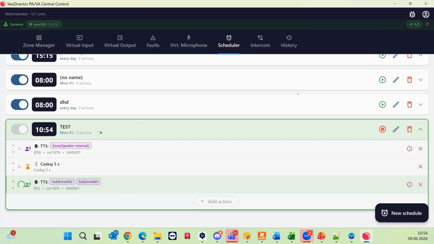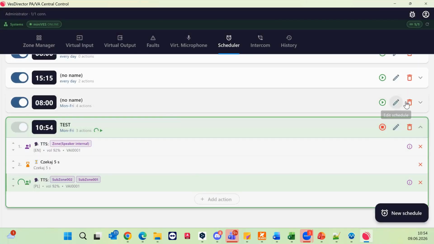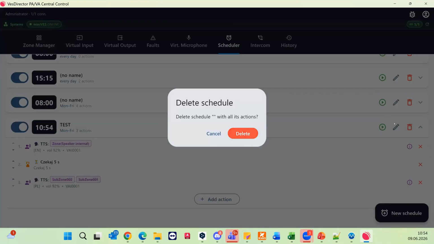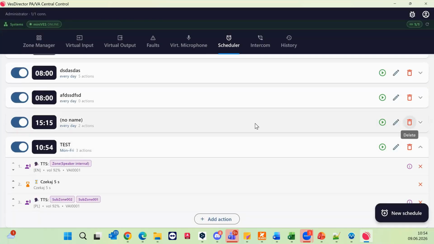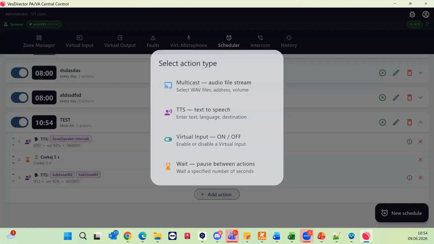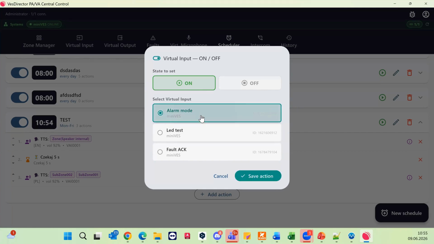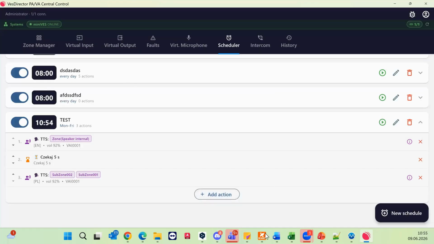In that way, you can control and activate as many different schedulers as you need. Remember that the virtual input is available as well, so any function assigned to virtual input can be activated or deactivated internally in that scheduler.